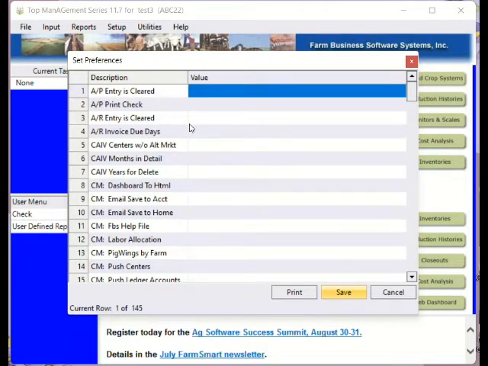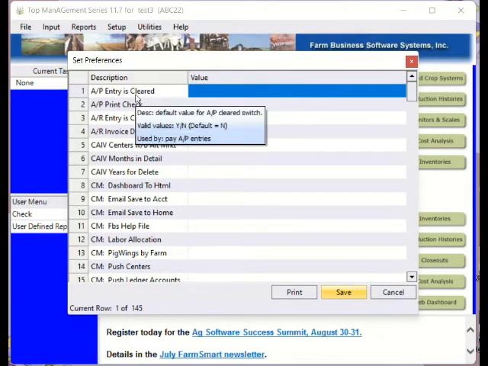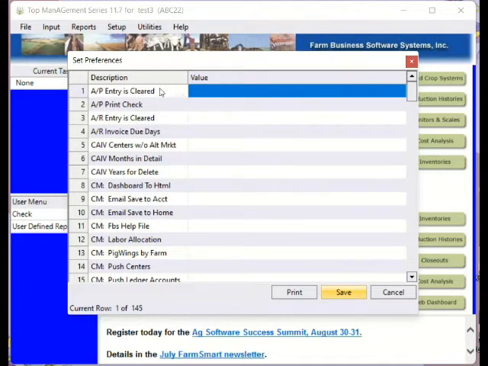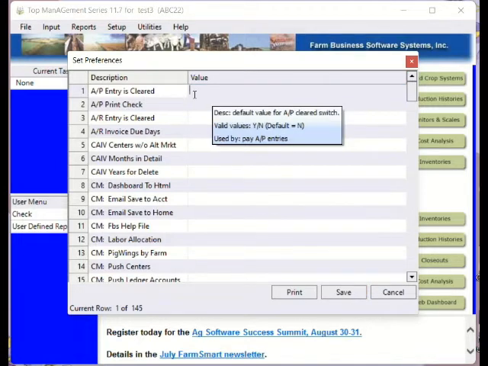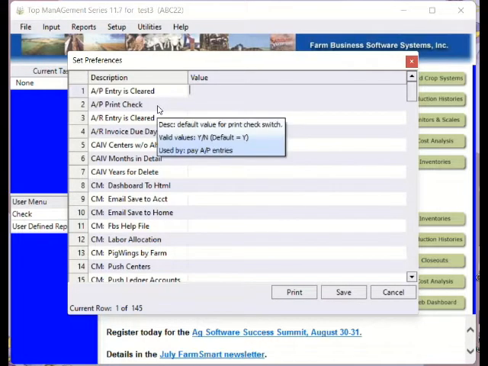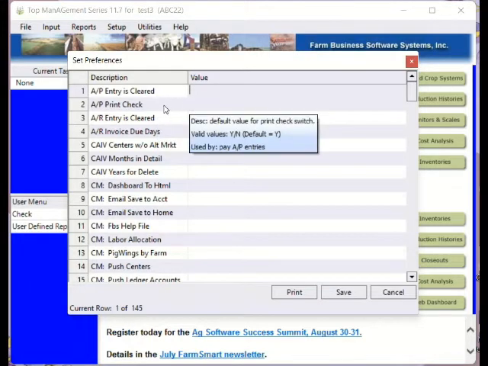So we're just going to start with the AP and AR up at the top. This is when you pay an AP entry. So you write your check, the entry would be cleared automatically, with the date of the check, like the check is cleared button. Don't recommend this one, but it can be. You can put that in as a Y as default. To automatically print the check, or default to print the check, it's set to yes right now. You could change that to no, so that when you're running through AP and you want batch print, you would not want it to print, so you want that to default to no to be more helpful to you.